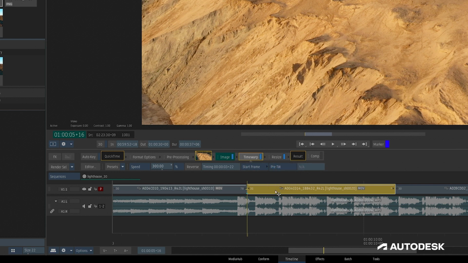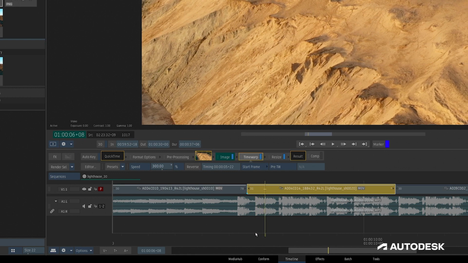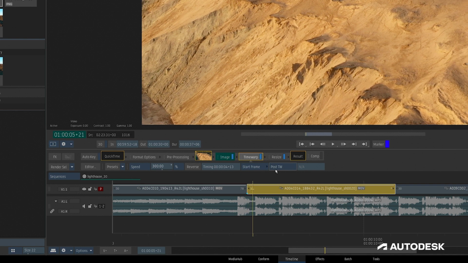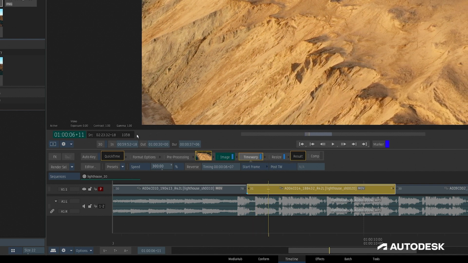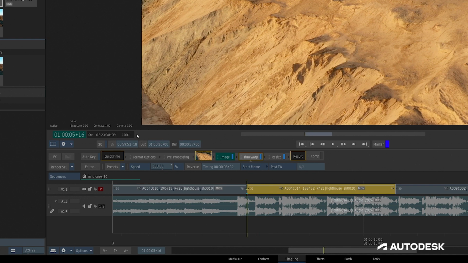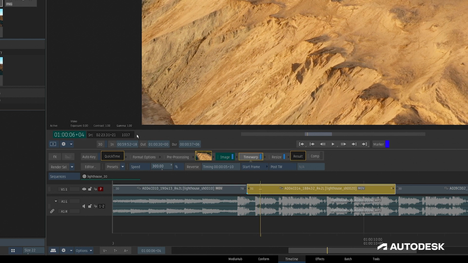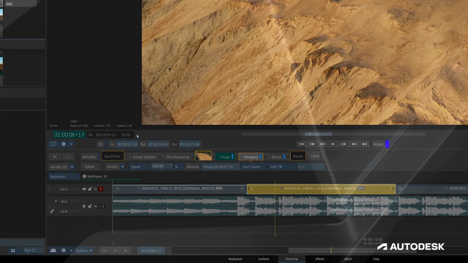When you choose pre-timewarp, the start frame will be unaffected by the timewarp. And finally, when you choose post-timewarp, the start frame will be adjusted based on the timewarp. It's important to note that this last option, post-timewarp, is chiefly used as a visual guide in the frame display field to keep track of how the timewarp is affecting the start frame, similar to the way timecode is displayed. If this clip is exported, the start frame metadata will still export in sequential order rather than what is displayed in the frame display field to ensure the image sequence behaves correctly.